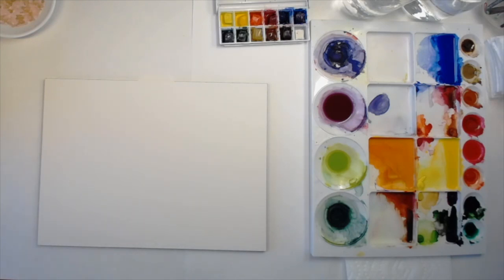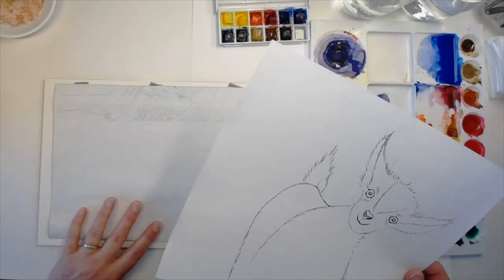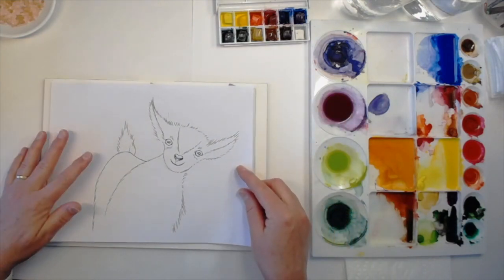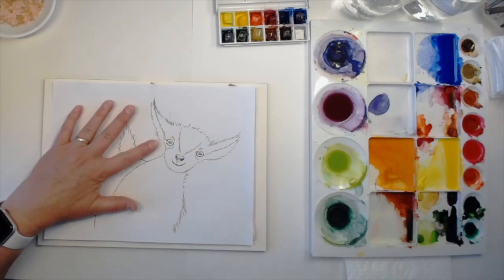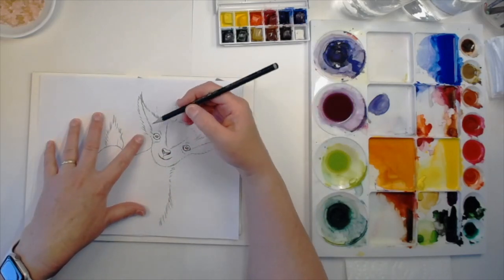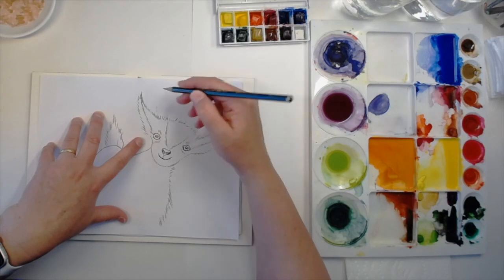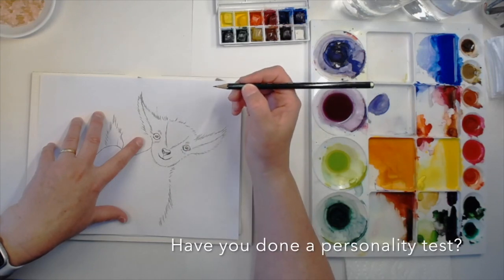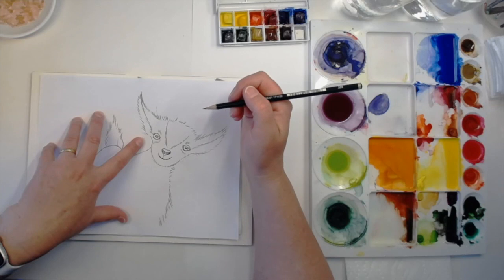So, however it is, hopefully you are in this position where you've got a clean piece of paper, your graphite paper, dark side down, remember that, and then this line drawing for you to trace. This is how you're going to get your tracing done. And then your pencil. So the deal with this is some people are going to want to be really, really specific and get each of these lines. It's really not necessary. I know some of you have a personality type that is going to insist that this is done this way. You can feel free to do it that way.